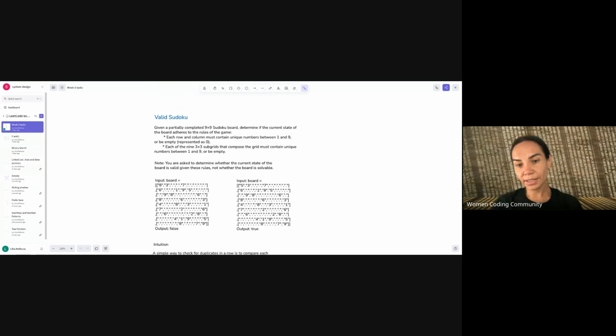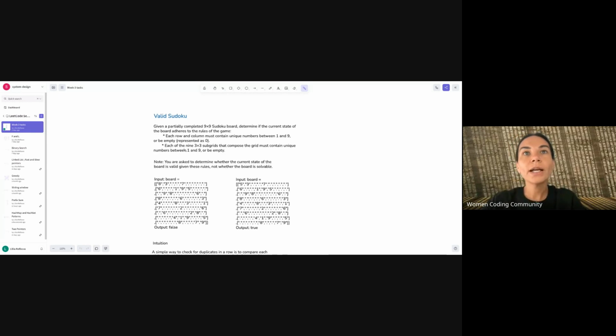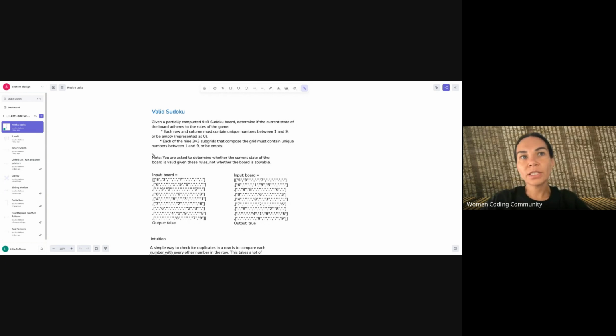So yeah, as we already know, there should be uniqueness. Then we are saying that this Sudoku board is actually valid or not. So you start thinking, okay, maybe I can use a hash set or hash map here. In this particular task, which is very important, note you are asked to determine whether the current state of the board, the initial original input, is actually valid. It's not about whether it's solvable. You just need to verify that the current state of the board is valid, not solvable. This is the main note from this task.